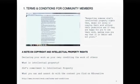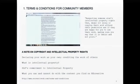And so one of the things we did was to really rewrite this for our audience, 16 to 25. It needed to be really accessible. And even though it sounds really obvious, we added in sort of quite a simple explanation about what intellectual property is and what it means. Whether or not anybody actually reads through this huge slab of text before they agree, I don't know, but it's there and it's something that we can refer people to if and when issues come up.